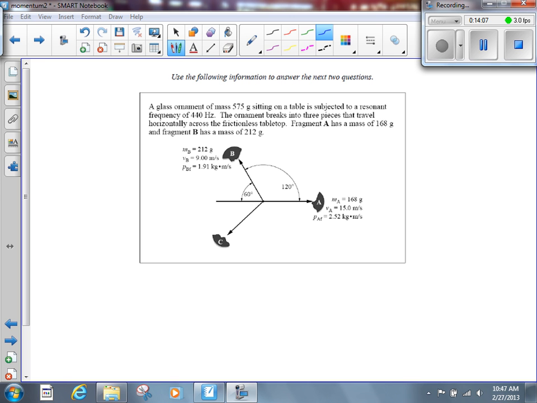I'm going to take a look at one multiple choice question here right now. This is multiple choice question number 37. I'd like to give you about 2 minutes to work on that right now, and then we'll take a look at it as a class when we're finished that. I'll leave this information up on the page here. It doesn't actually have the question there, though, so that we can't see the data and the question at the same time. So I'll just essentially tell you what they're asking for. They're looking for the magnitude of the momentum of the third piece.